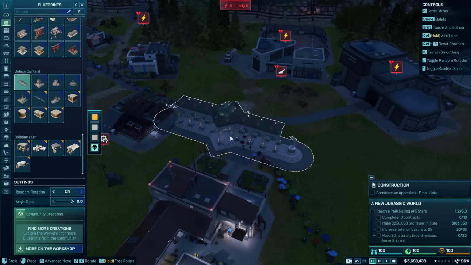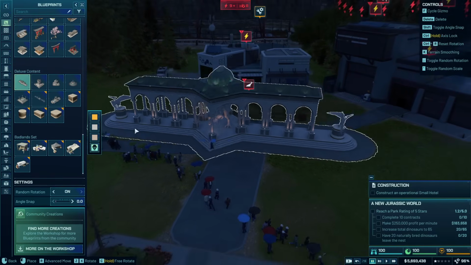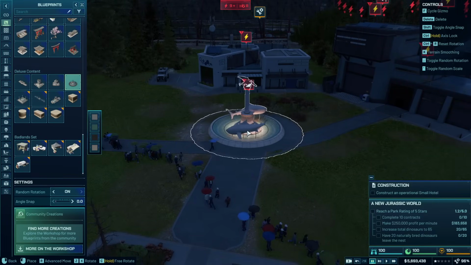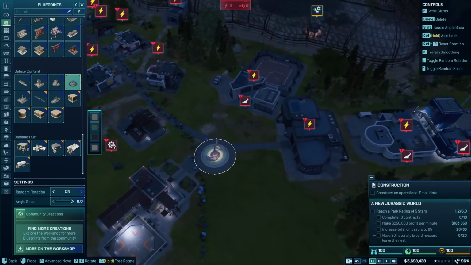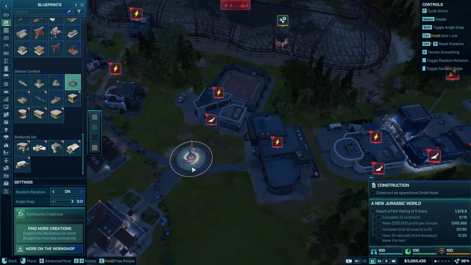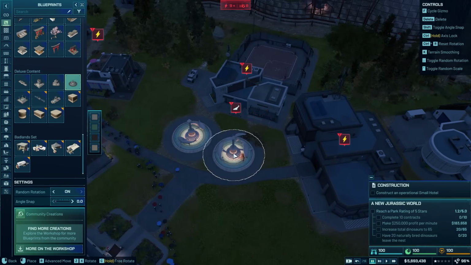Deluxe content. Hey. Okay. That's pretty sick, isn't it? Maybe that's our central thing. Oh, that's really nice. Yeah, I like that. Our paleomedical facility would have to move, but I don't mind that. Let's just stick it down for now. We might change the dinosaurs that are on it.